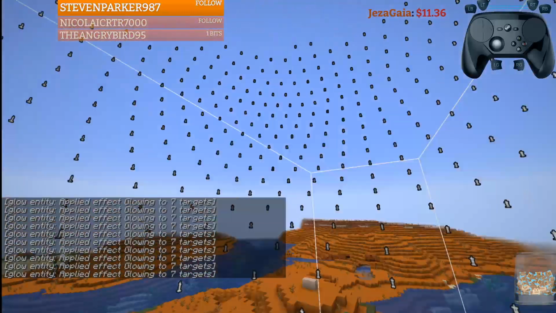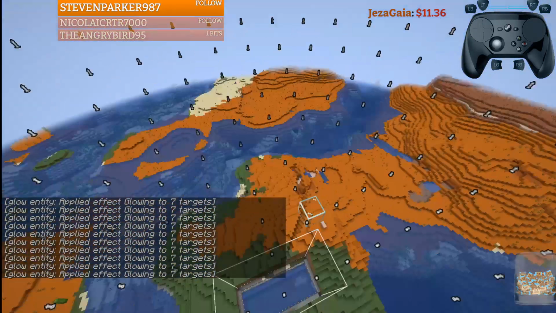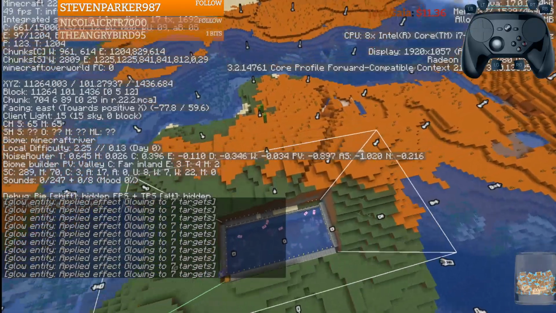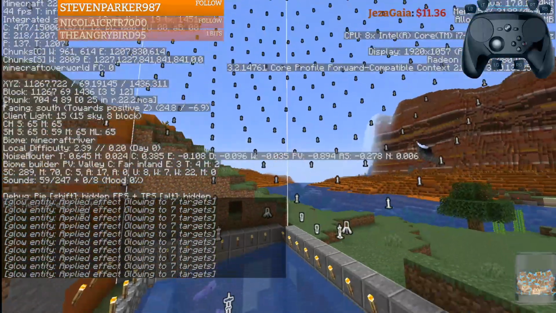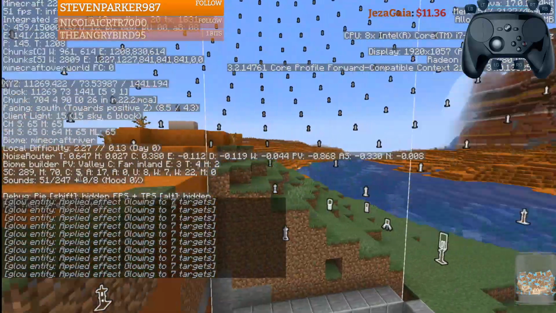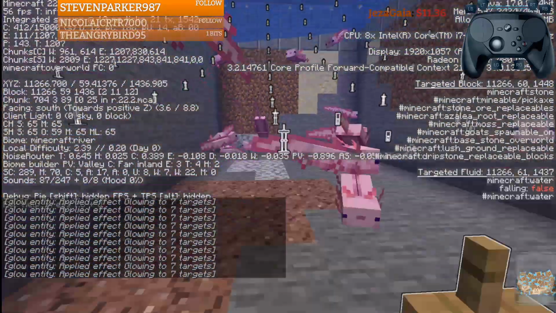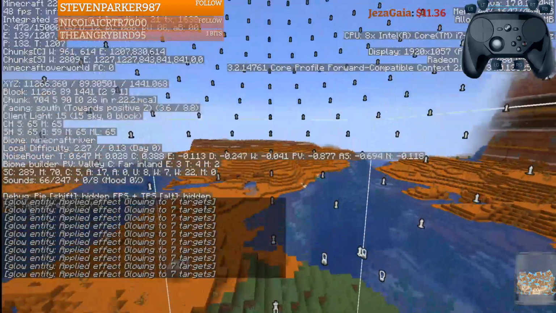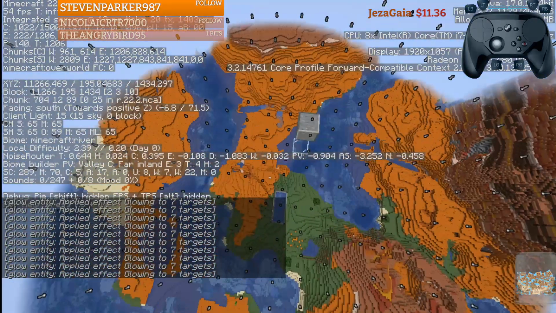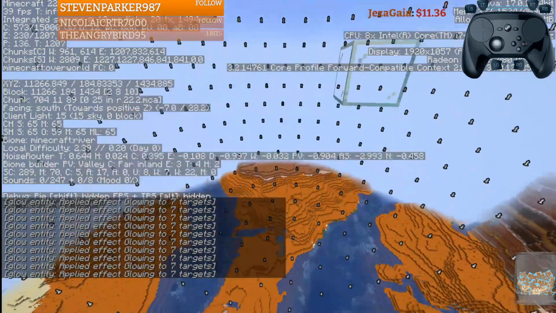So let's try it again. We didn't get any. Did the biome change? The biome's still river. Still river. This is all river. Okay. Because for squids it has to be river. So that is our AFK spot.